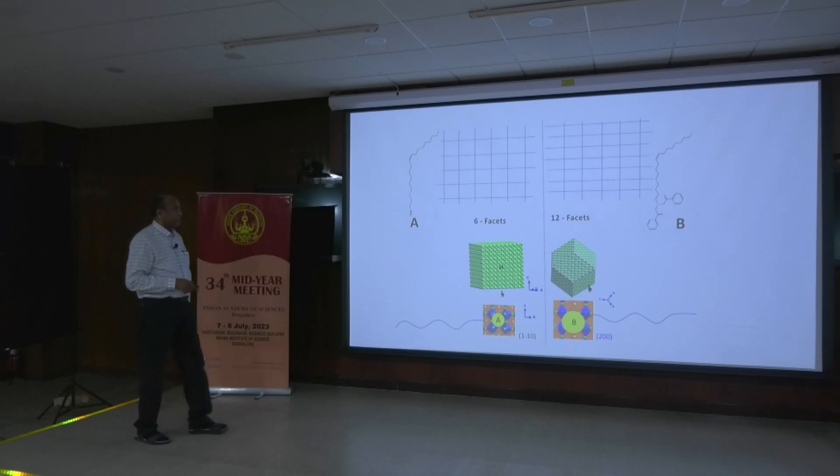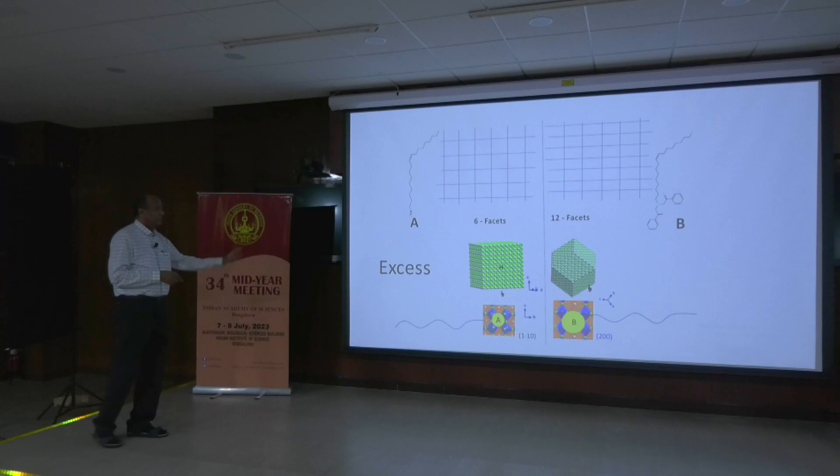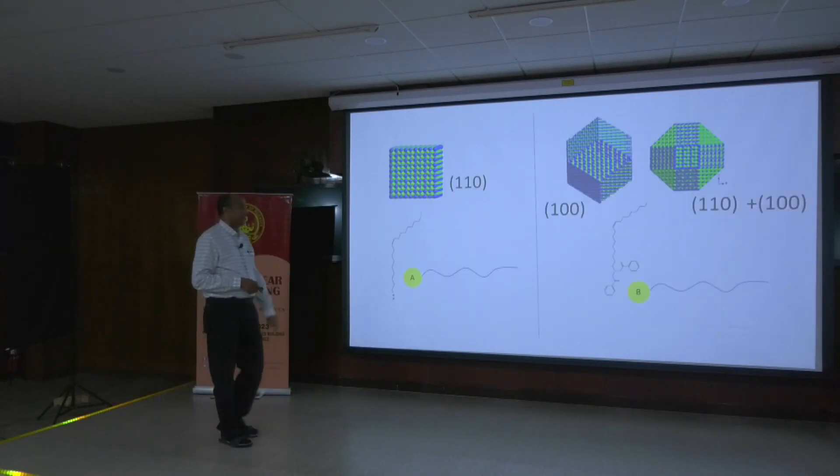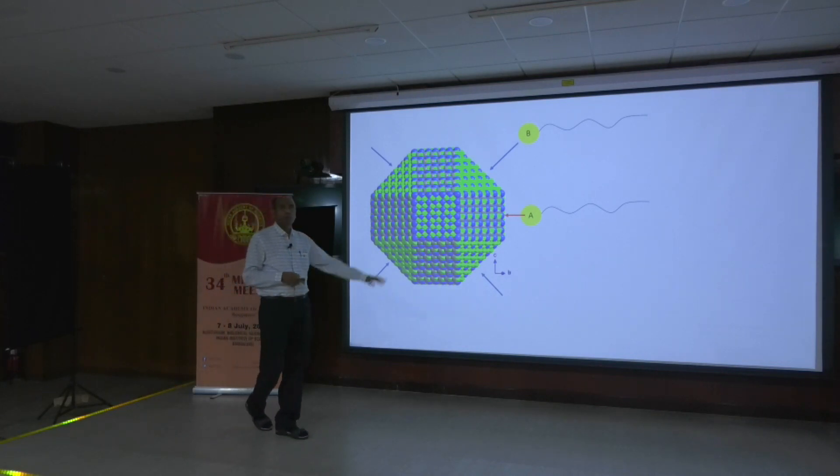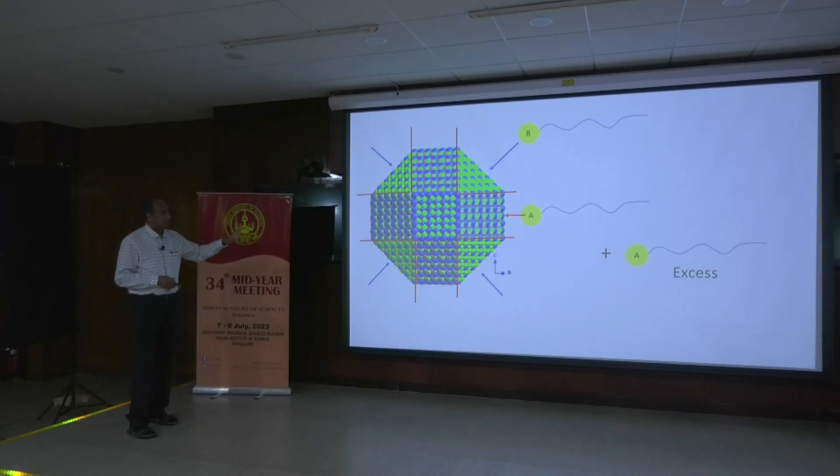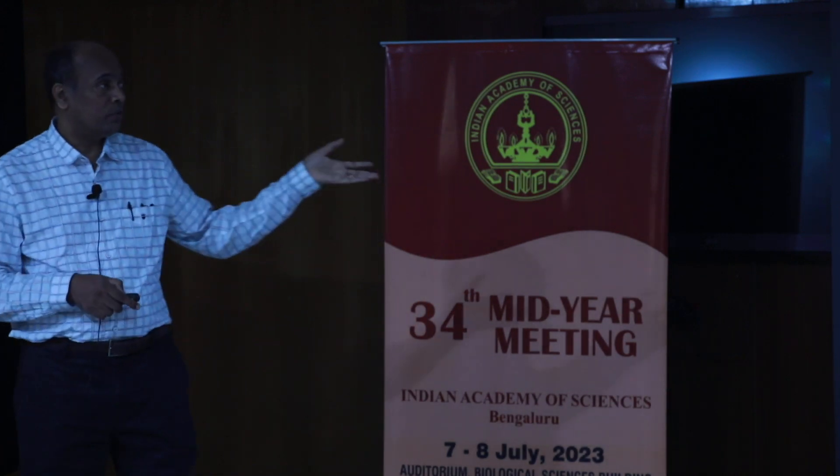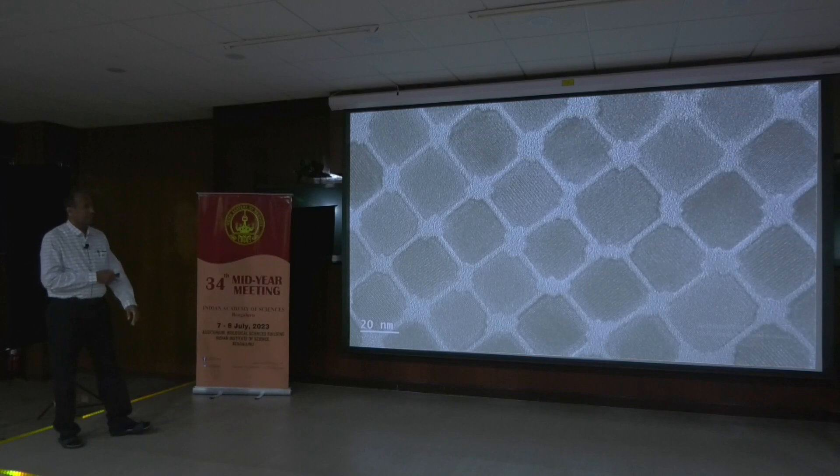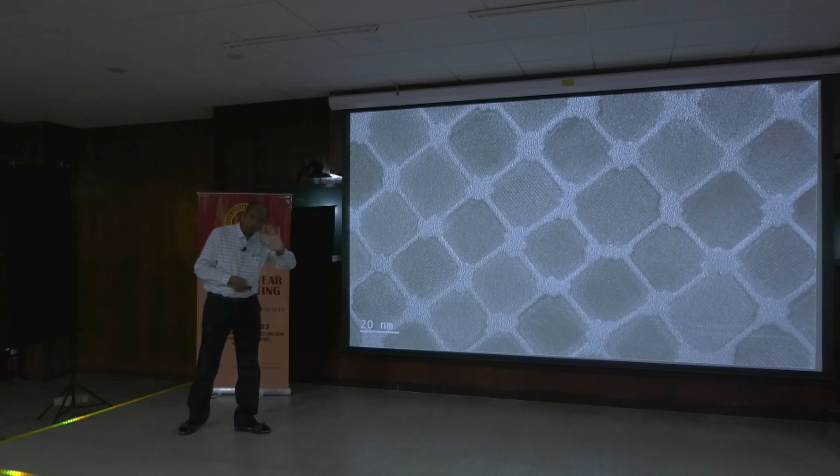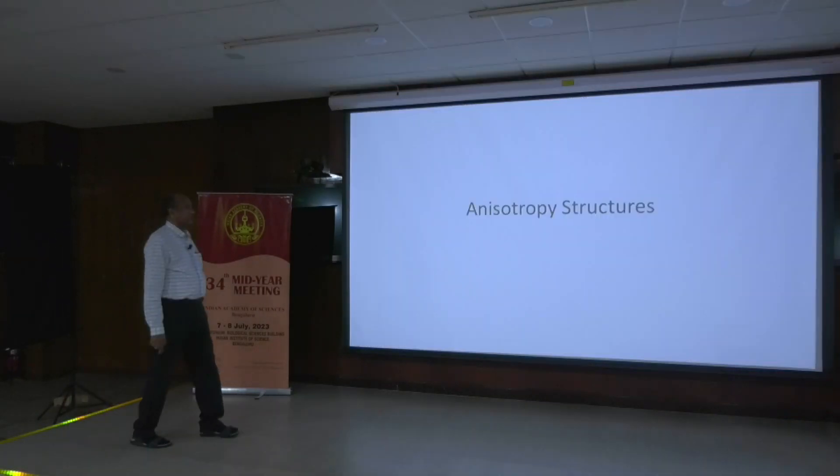There are two systems, A and B. A likes these facets, and B likes this facet. What happens after putting them together? We try to change by using one in excess or the other in excess. We want to see what is going on in post-synthesis. We put these structures - A and B. We understood that these particular facets are A-dominated. A likes this side, but these sides are B-dominated. When I put more A, what happens? These facets get dissolved automatically. Once dissolved, we get middle structures exactly. These are ionic crystals, you can design them. The structure which was 26-faceted is going to be a hexapod structure. You could see in the microscope they all are the same, still maintaining quantum efficiency near unity. There is no way to compromise quantum efficiency. You have films, you can have self-assembly films, and near unity quantum efficiency.